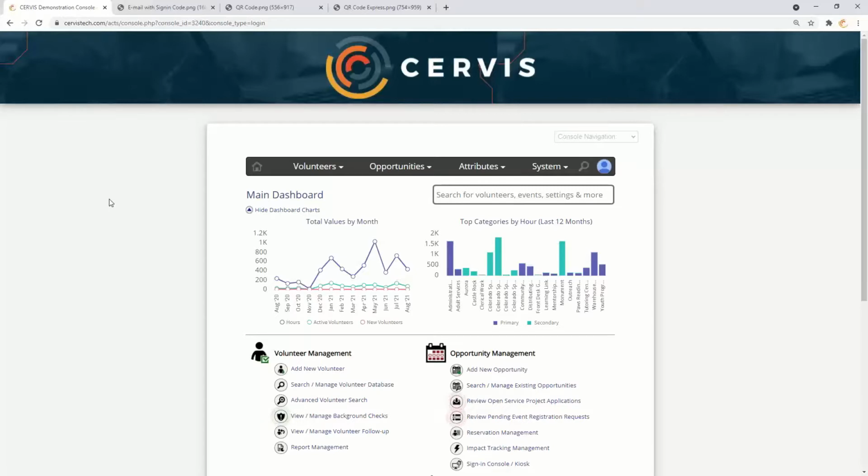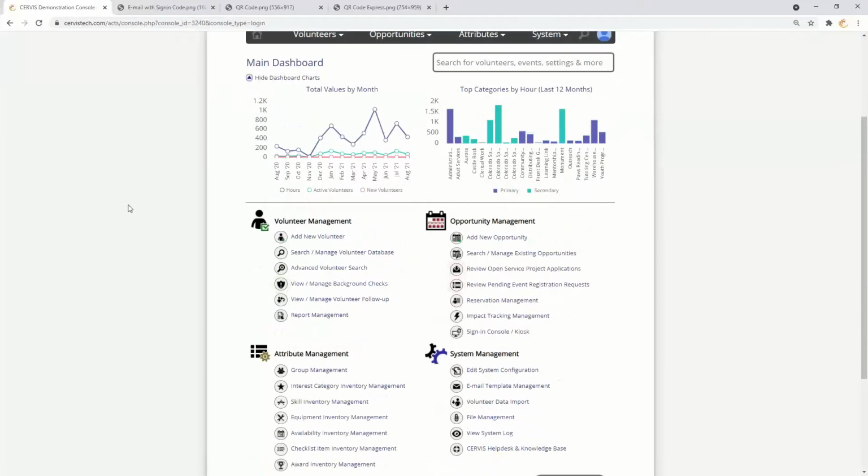So the plan for today is to cover an overview of the Signin Console, including newly added features like the Signin Questionnaire and QR Code Signin. We're also going to take a look at how you can utilize QR codes in other capacities, like event invites or flyers. So to get a baseline, we're going to start with the Signin Console as it normally operates, and some of the additional or recent features that affect that operation. And then after that, we're going to dive into the QR code process, enabling that and utilizing that, how your volunteers engage with those, and then, of course, other ways or other capacities in which you can use QR codes.